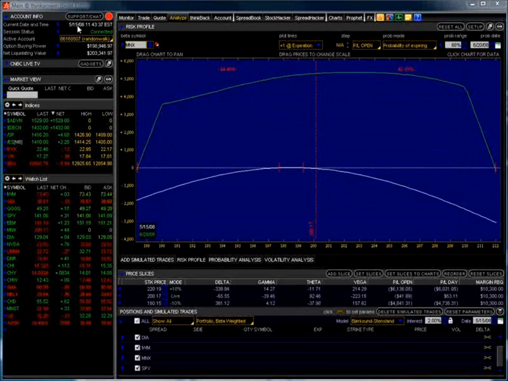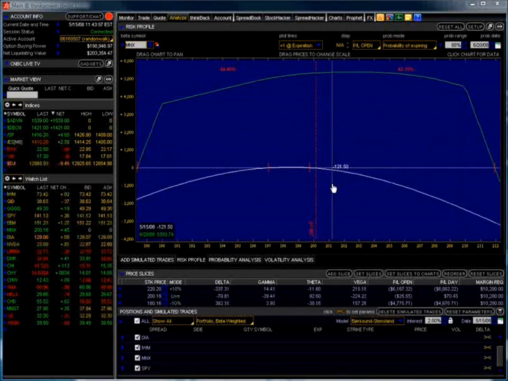But I want to give you an idea that you can trade any size account, and your profits are going to be based on the amount of capital that you put into these positions. Now, all positions have risk, obviously, and you want to have smart allocation of capital, but I'm beginning to build my positions now for the June expiration.